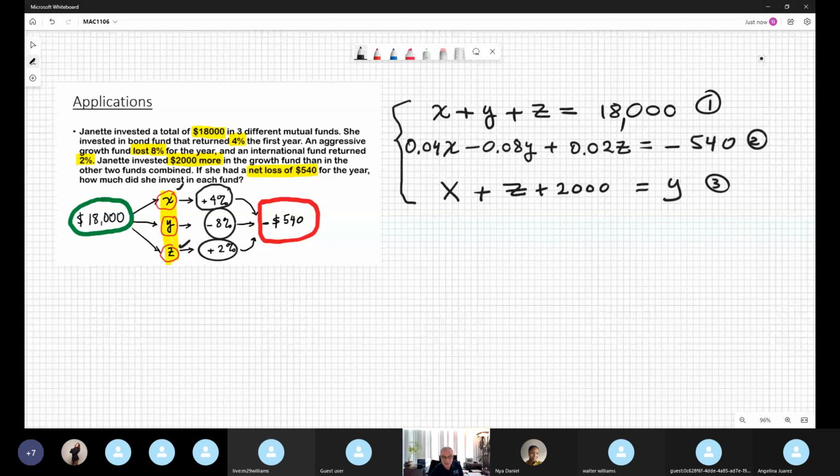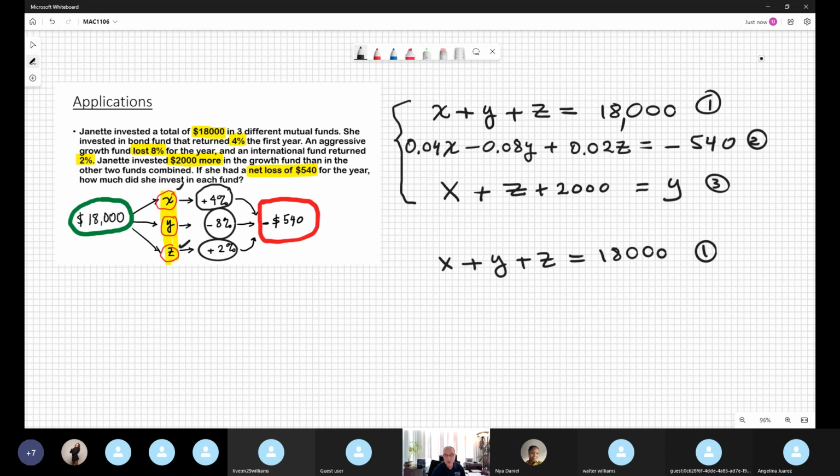But before that, I recommend putting everything in standard form. What does it mean to be standard? I copy X plus Y plus C equal 18,000, because this is a nice equation in standard form. How do you know this is standard? We have one column of the X, one column of the Y, one column of the Z, and we have a right-hand side number, which is 18,000. The second equation is the same, but what is the only disadvantage? The only disadvantage is that we have horrible decimals, but I can fix it now.